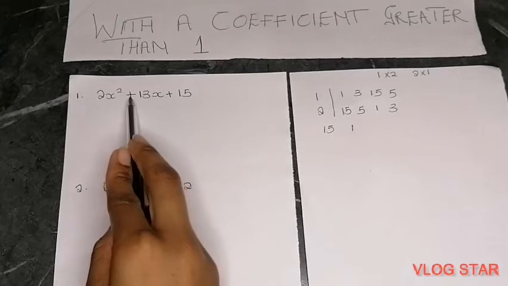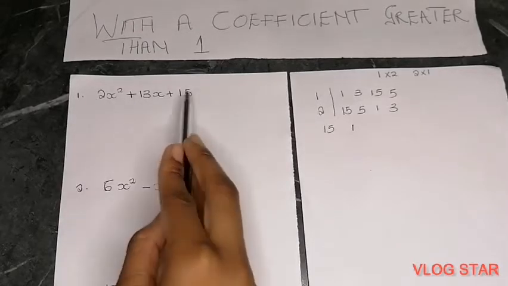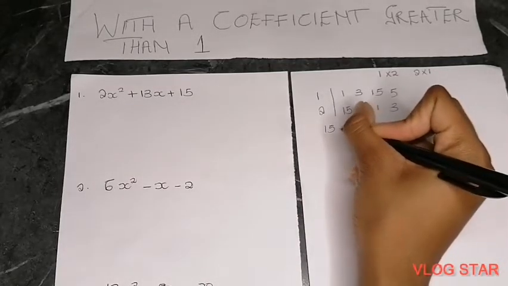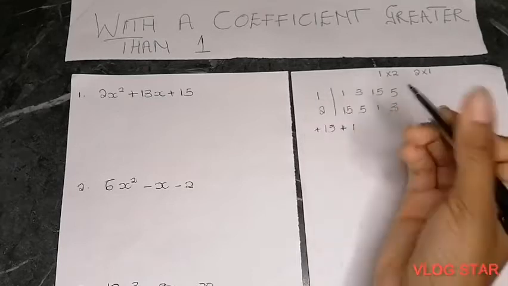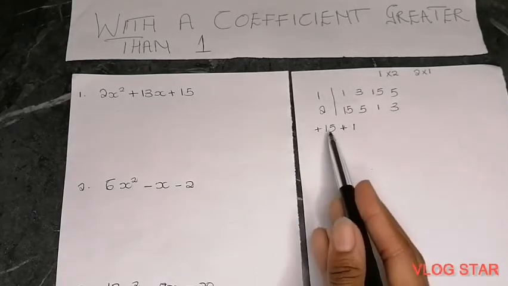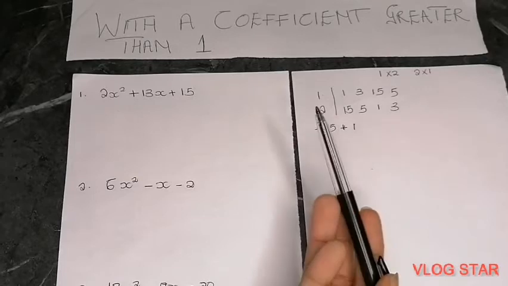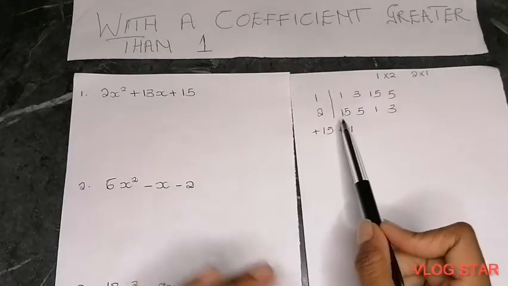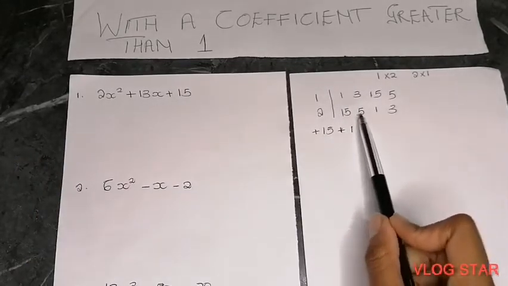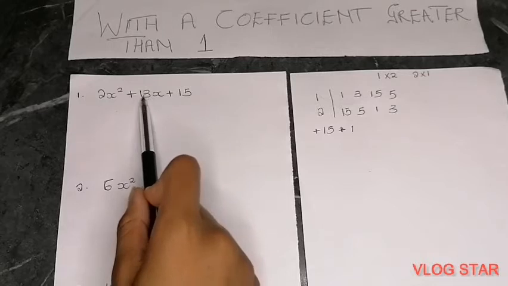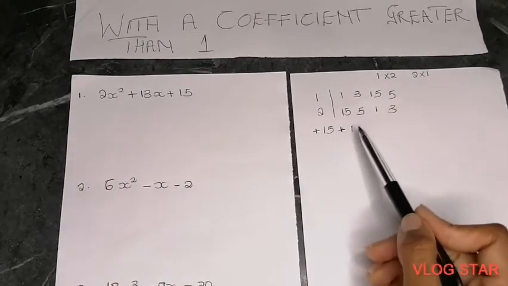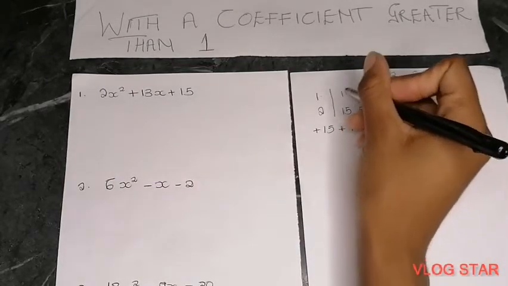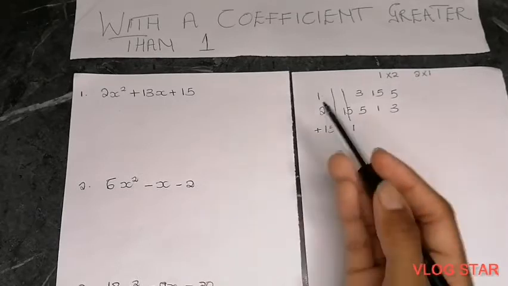So what are the signs here? We have positive signs. All terms are positive. When all terms are positive, it means that our numbers will take a positive sign. We'll have a positive 15 and a positive 1. A positive 15 plus a positive 1 is a positive 16. Sorry, I forgot to tell you guys, the two numbers that we find here must give us the middle term. So 15 plus 1 is 16. Does it give us the middle term, which is 13? No, meaning that we cancel it. It's not working for us.